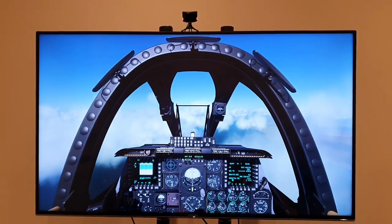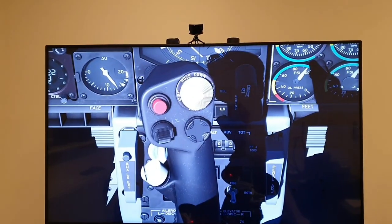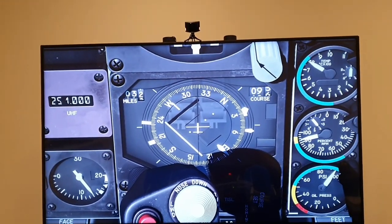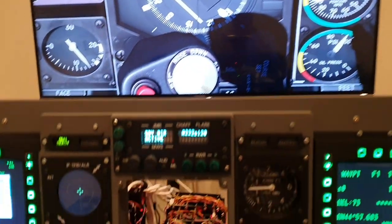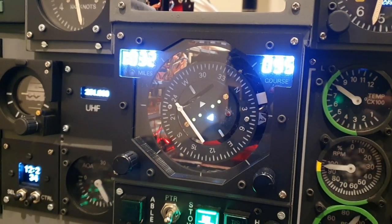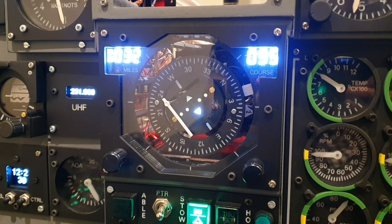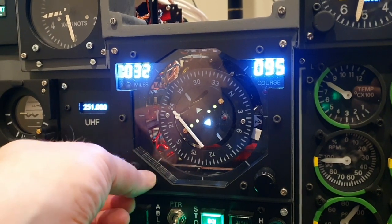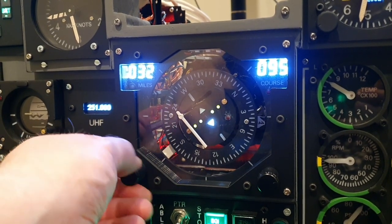Reflecting on the panel, this one did take a considerable amount of time, and that was largely because there was a research phase, so I did spend time initially looking at Helios, which is absolutely fantastic, and had I not been able to have built this one myself, I certainly would have been happy to use that. I had a chance to examine a real HSI instrument and give some thought to whether I could get one and adapt that. And then of course to go through the process then of committing to building one myself from scratch and going through various iterations of it and overcoming a number of challenges along the way, it's great to get to this point.